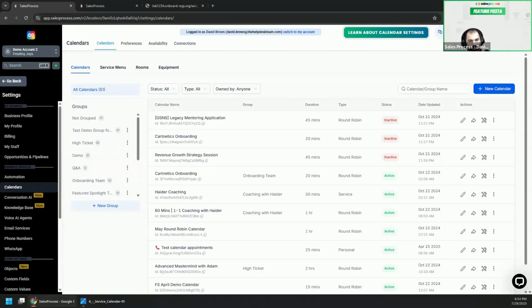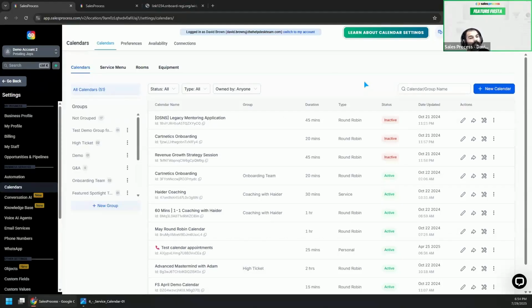So create a calendar for your business where a room or any equipment is required to take the meetings, where multiple staff members are available, but the equipment is short, or maybe the staff member is short. Create that calendar and show us what your settings are for that particular calendar.